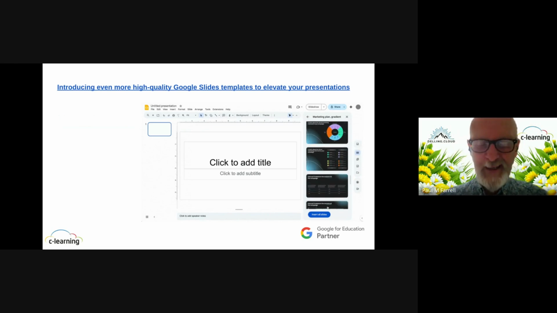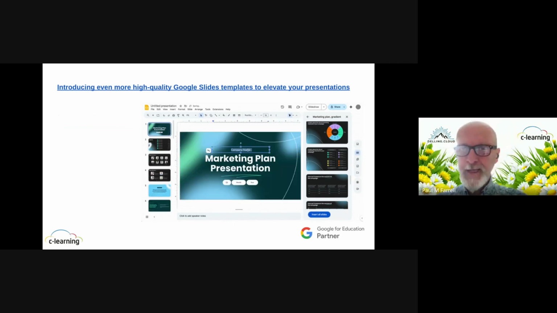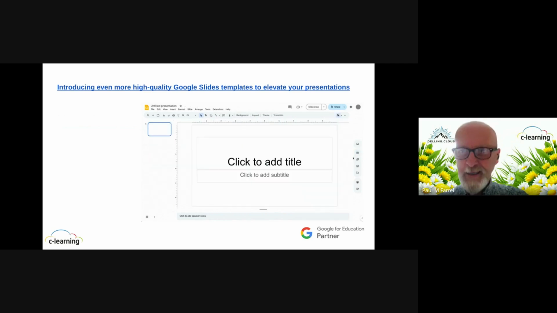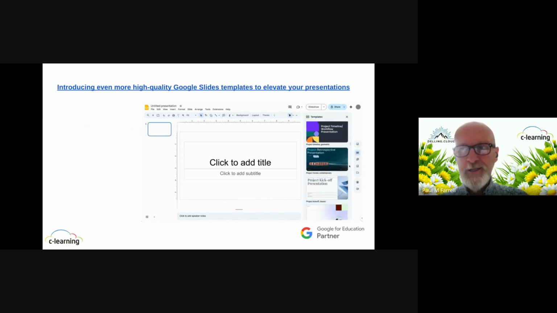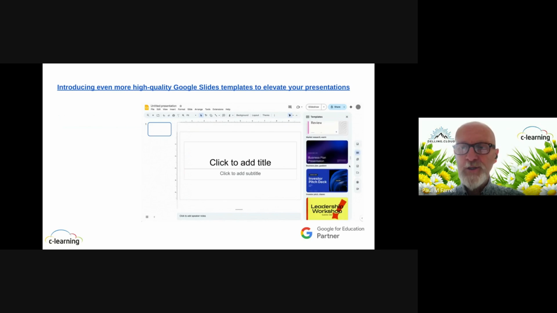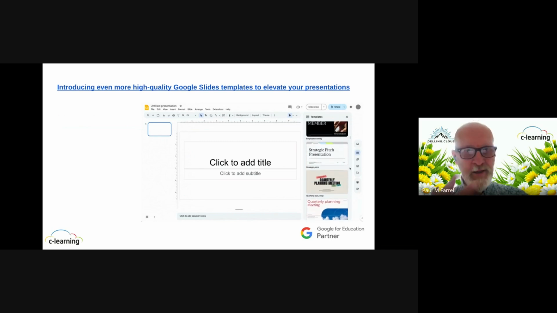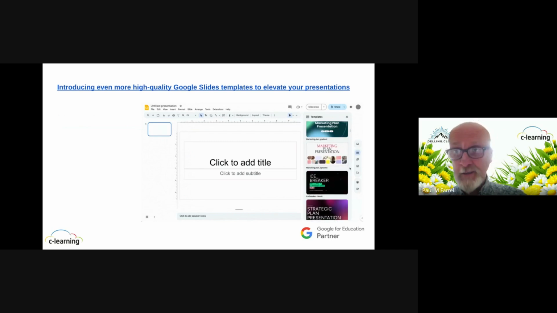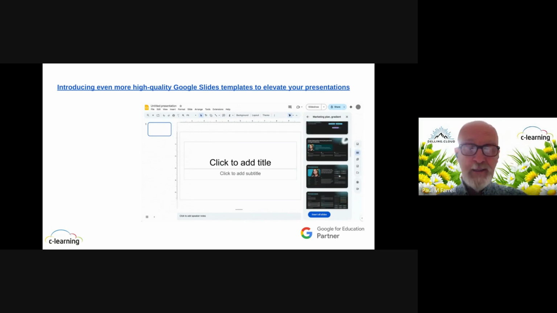So I think they announced a few months ago about 40 or 50 more templates created. It's about what the job is that you need to do, isn't it? I think sometimes there's so much content on it that you spend so long adjusting the content, you might as well just start it yourself. I think we have a template, there's slide decks here that we all go and import, and it's already sorted. But that's about the only one I use generally.